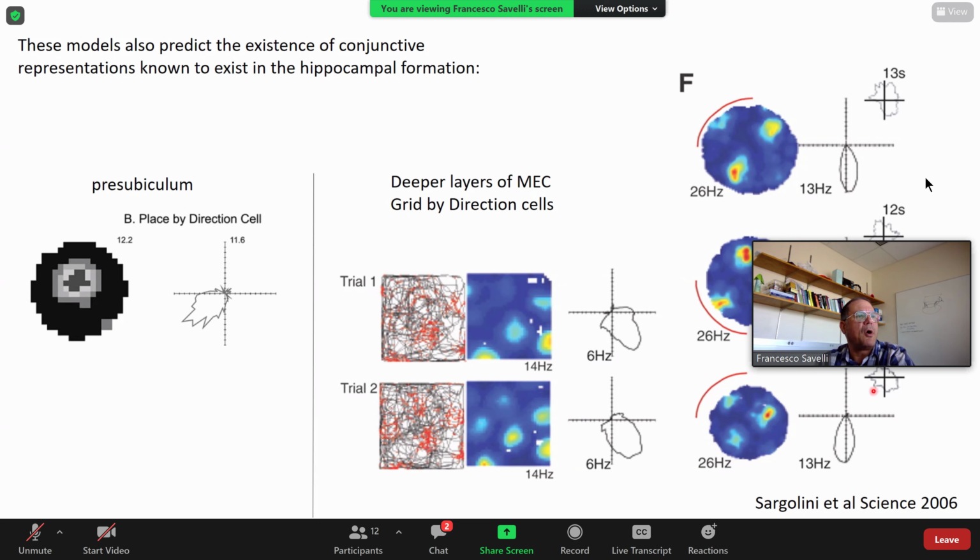So if you were looking at the polar plot for a normal grid cell, you wouldn't find the droplet shape like this. You would find a circle, because the cell fires every time the animal goes back on that vertex, regardless of direction. Remember what we said, place cells fire regardless of direction, unless the animal is on a linear track, a one-dimensional track, then they're sensitive to direction, right? For reasons that we still don't understand. Okay, so lots of things that come out together beautifully.